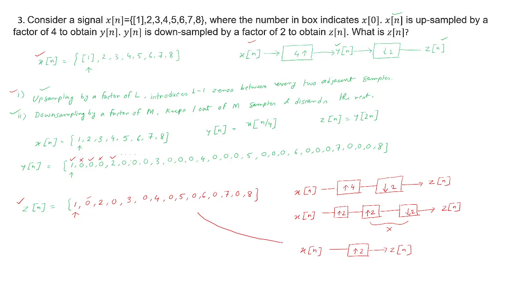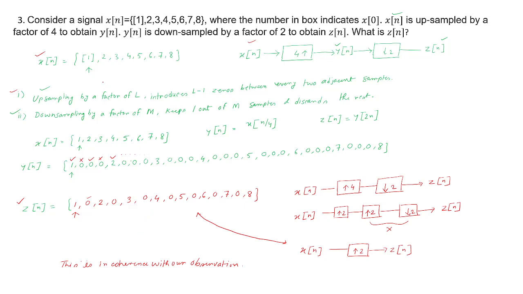Now you can see that this is, sorry, let me correct myself. This is in coherence with our observation. It seems as if we can replace this upsampler and downsampler block with different factors by an upsampler block with upsampling factor of 2, which is coherent with our observation here, by the way.